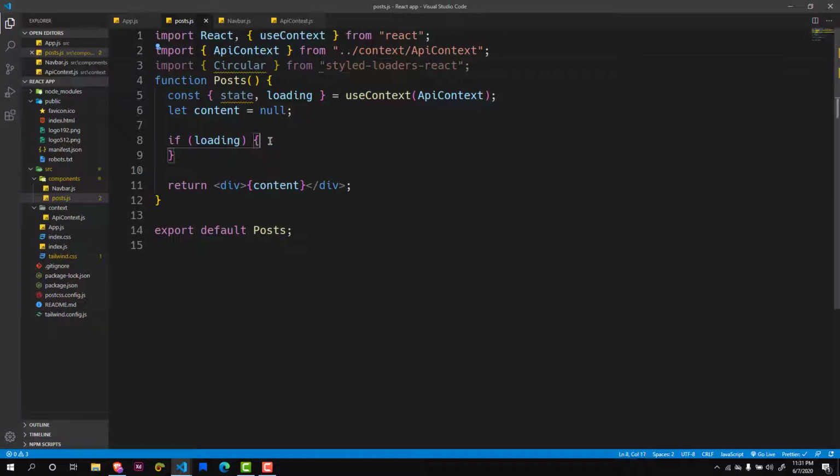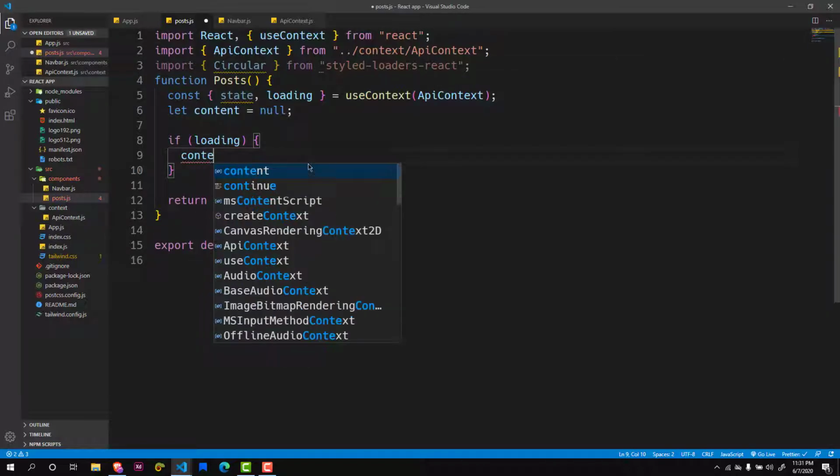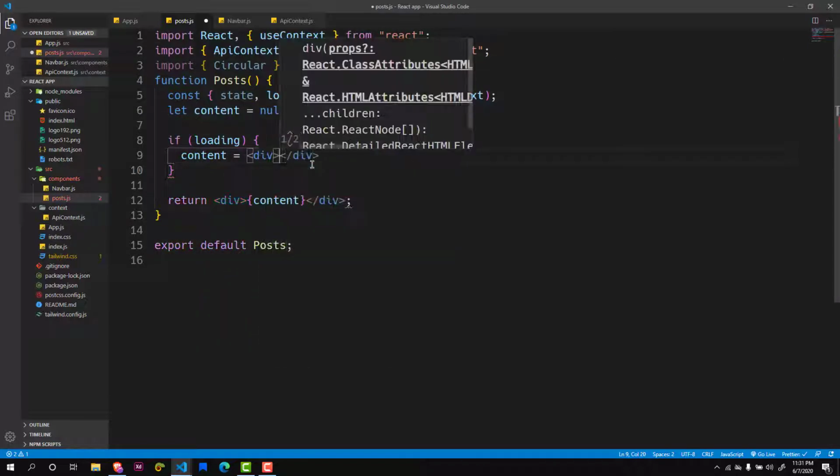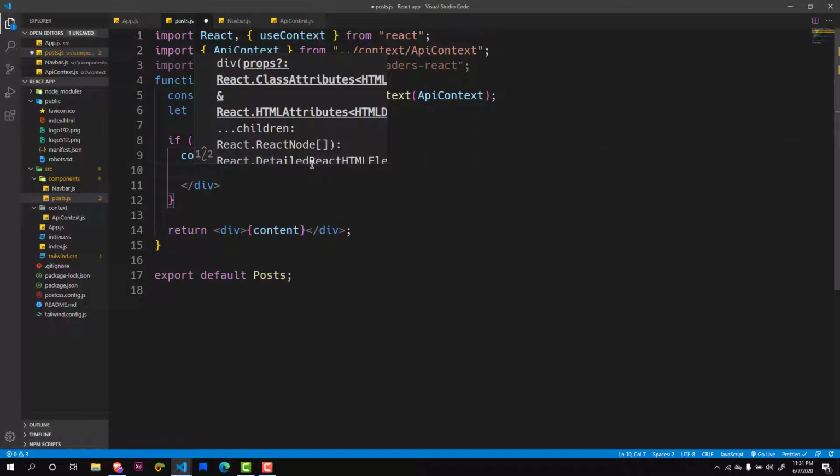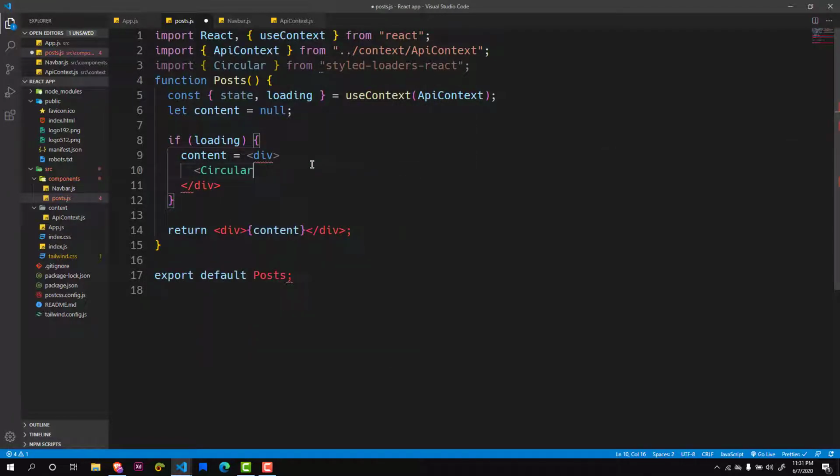So now we can render out the loading. We can just say, if it's loading, we want to render out the circular component, which we just installed. Some of the props that you have to pass in are the color, so I just want it to be black, and the size, I want it to be around 40 pixels.